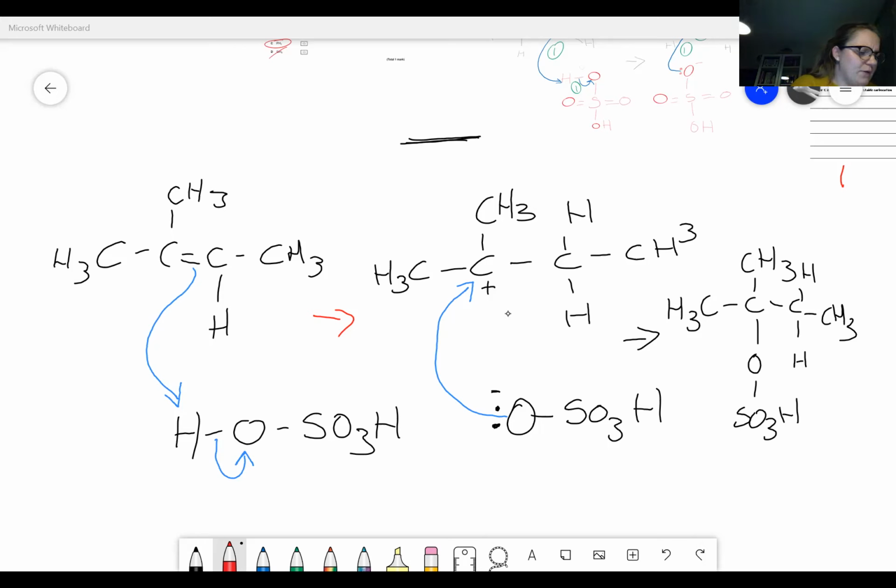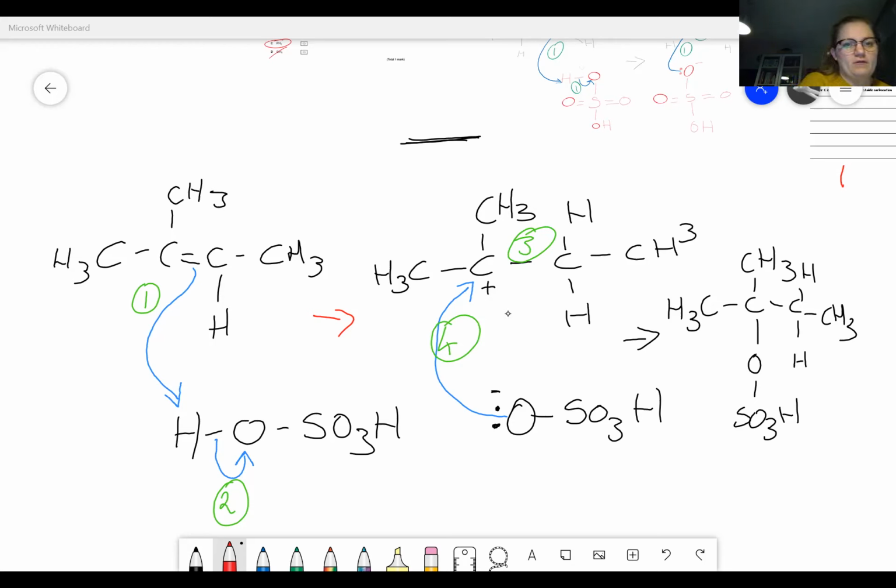But basically your first mark, your second mark, and your fourth mark are for the curly arrows. So I'm going to show you where the marks are coming in. Mark 1 is for this curly arrow. Mark 2 is for this curly arrow. Mark 4 is for this curly arrow. And mark 3 is for the structure of a carbocation intermediate. So that is your mark there. That is all that is asking for you to do.